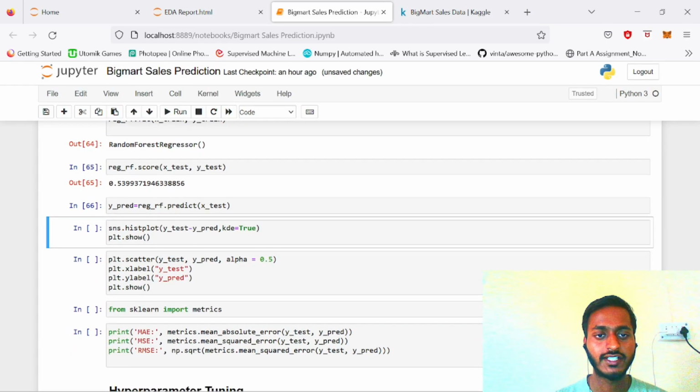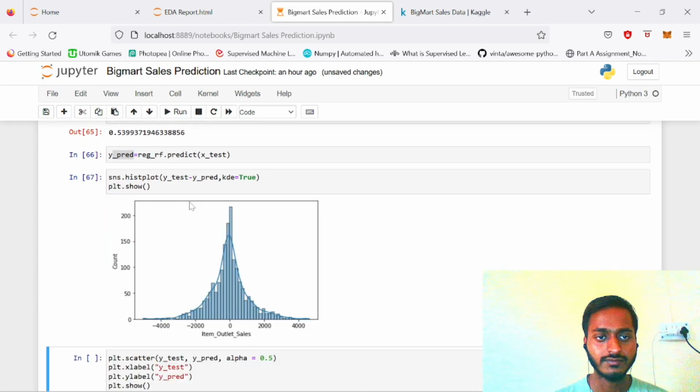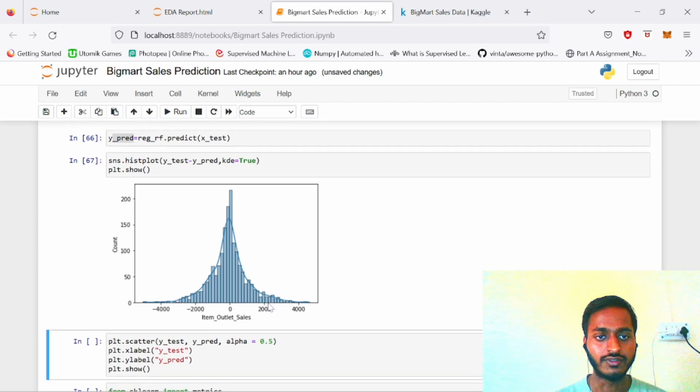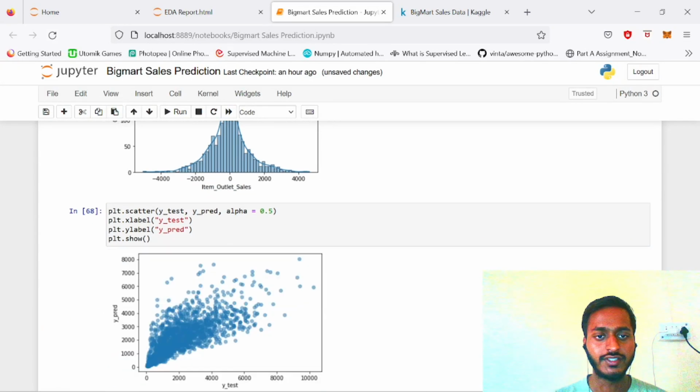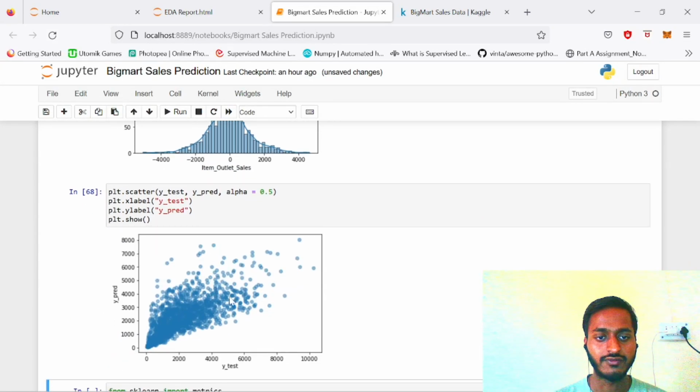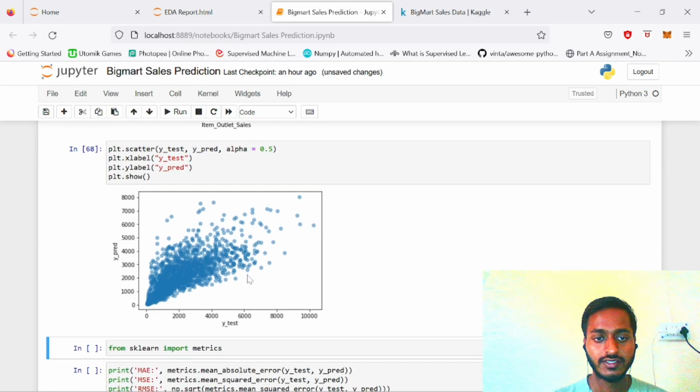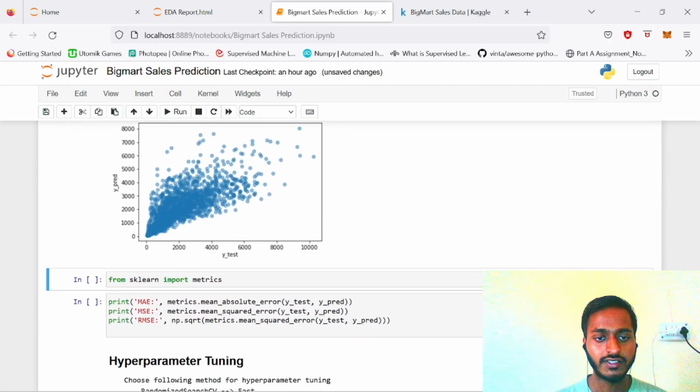We are storing the predicted values into a y_pred variable, and we are going to create a histogram of y test and y predicted. Here you can see the values are normally distributed, and let's check out the scatter plot of these values of y test and y predicted. Here you can see the accuracy is quite good, not bad actually.